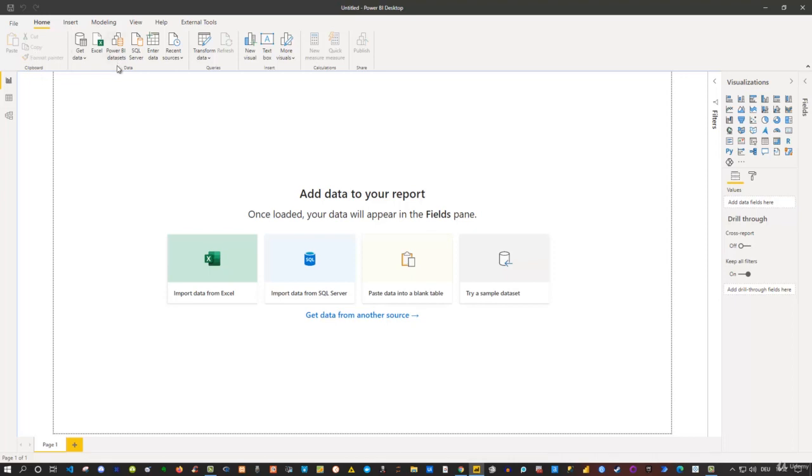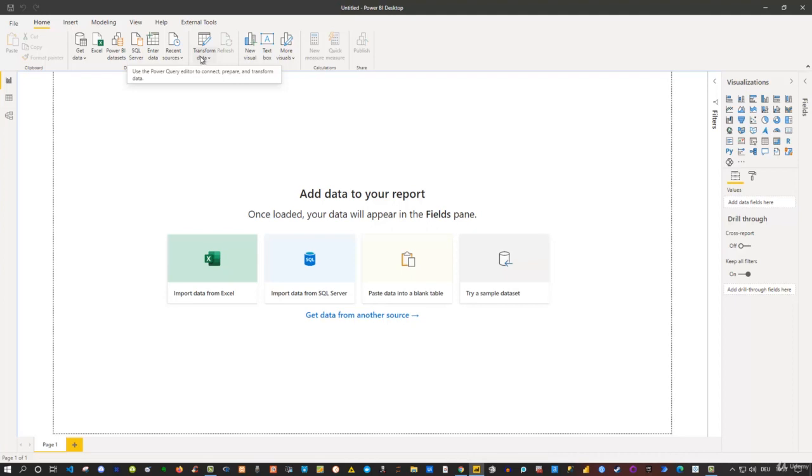Then next to the data pane, we have also here the queries. There we have the transformed data. If you hover over it, you also get a little preview of what this actually does. It uses the Power Query editor to connect, prepare, and transform data. So this is a really powerful tool which is built into Power BI Desktop, which allows us to transform our data, so to clean it, to shape it in a way that we want to use it in order then to create our report.